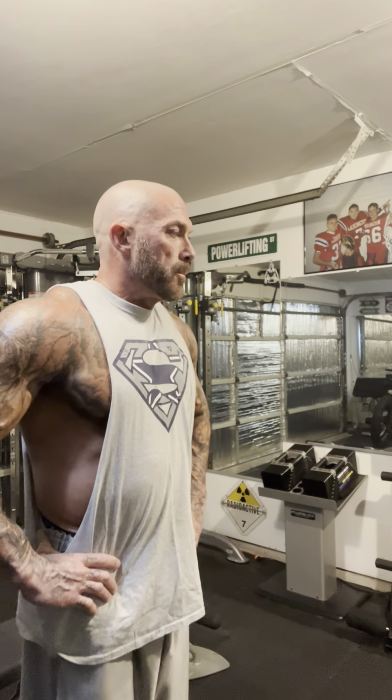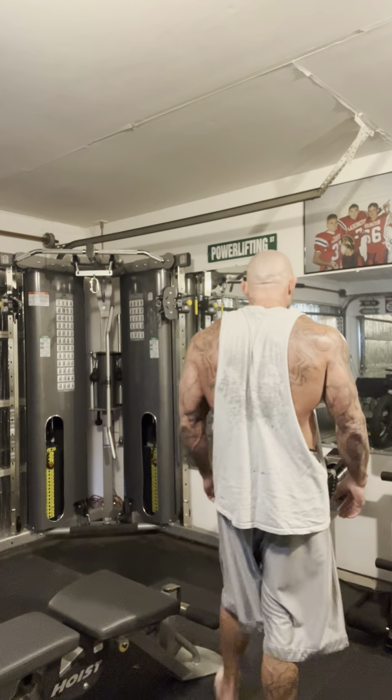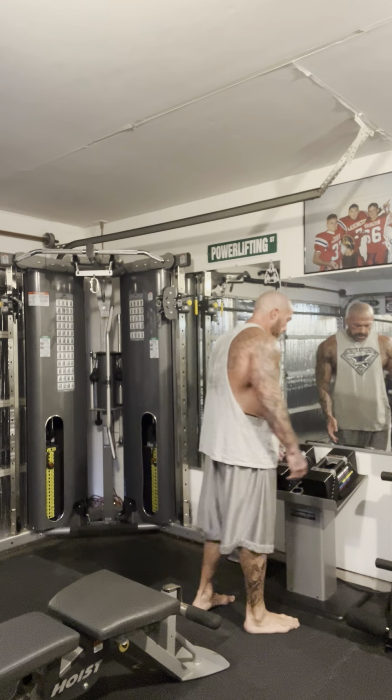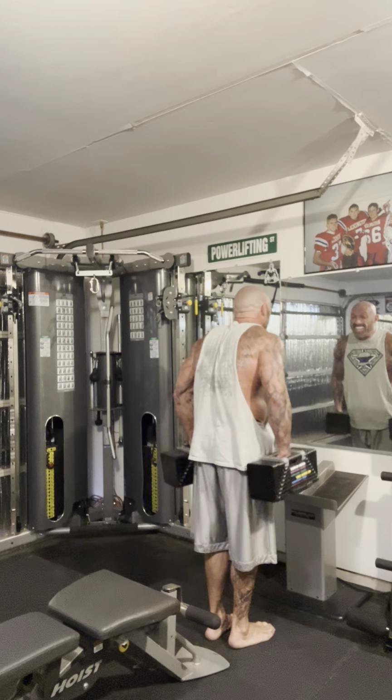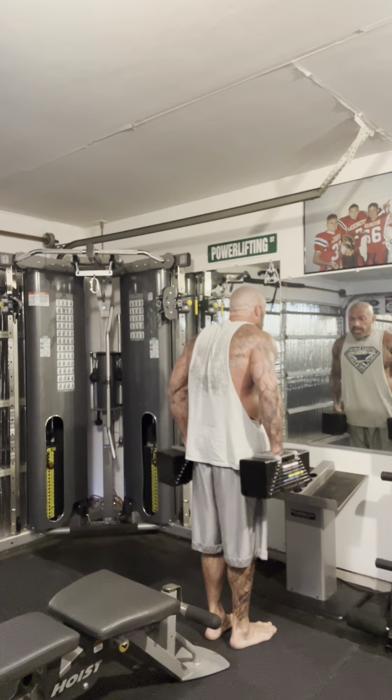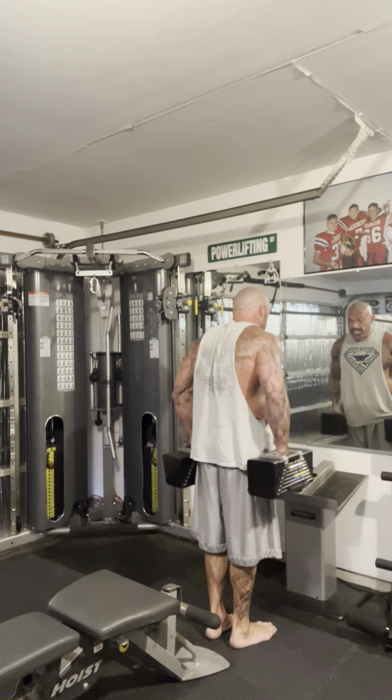I do barbell shrugs, and I'll do them here in a second, but I really think that if you can master a dumbbell shrug, you get a better range of motion, because you can't really roll a barbell shrug. I'll do barbell shrugs behind the back, and I'll do them in front. But for today, again, I'm kind of in that rush, so I'm just going to stick with dumbbell shrugs right now. These dumbbells only go up to 90 pounds.